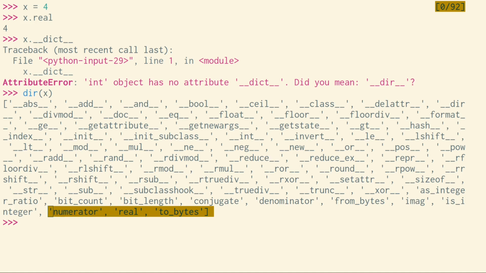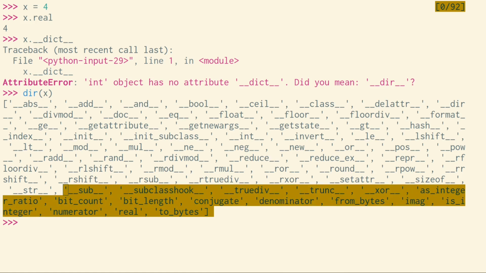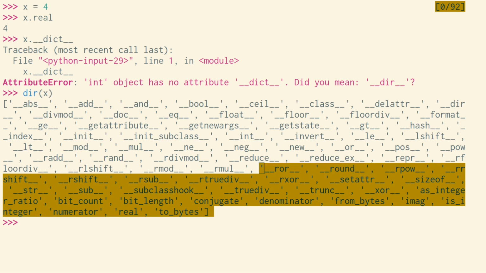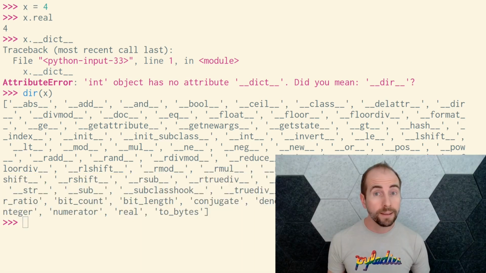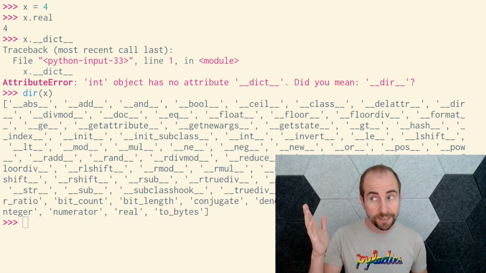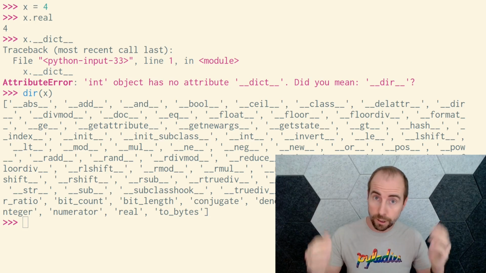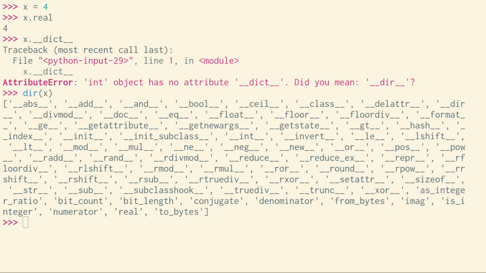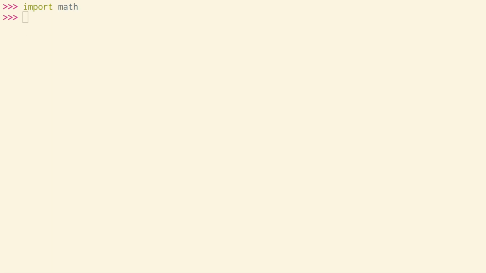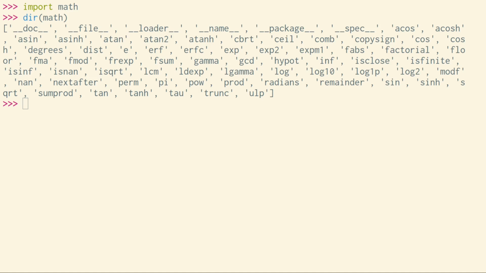The dir function shows us both attributes that live on the object and attributes that live on that object's class, like these dunder methods. So when you pass an object to dir, you'll see instance attributes and class attributes, including methods. The dir function works on any object. So for example, if we pass a module to the dir function, we'll see all the attributes that live in that module. It's actually a pretty handy way to see what a module contains.